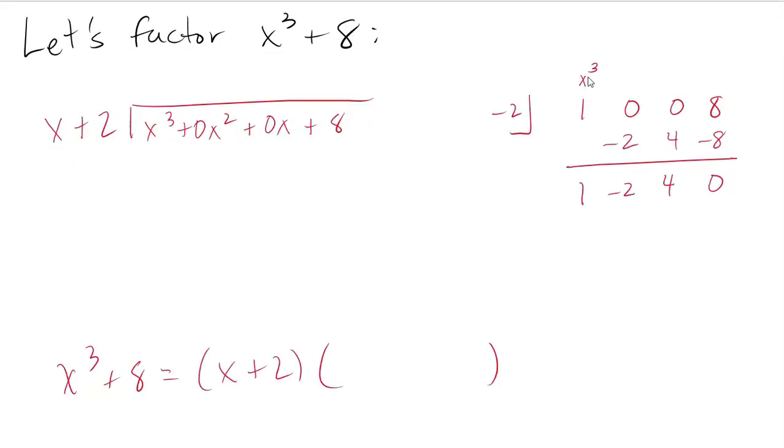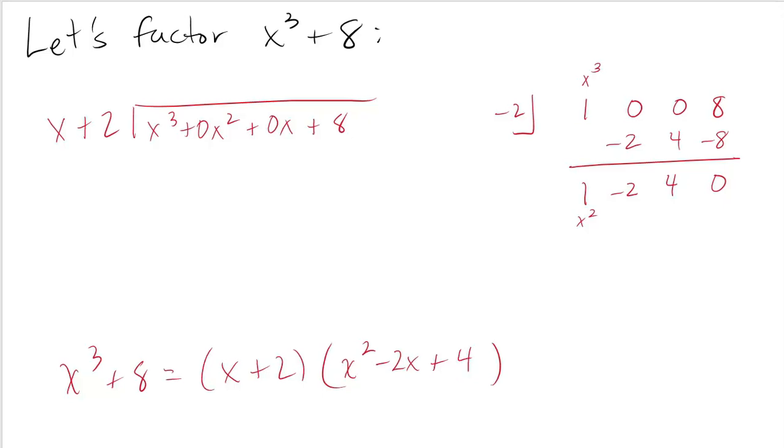Since this was a cubic term, this is a squared term. So our other factor is 1x squared minus 2x plus 4. And if you remember your sum of cubes formula, that will not surprise you. If you're a little rusty on your sum of cubes formula, well, good news. You don't have to remember it anymore because now we can use this to factor. Yes, it's probably faster to have it memorized, but formulas like this, the sum of cubes formula that you don't use very often, they might slip your mind. That's okay. Now we can just factor it this way.